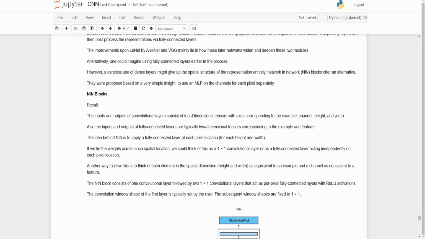Now, what we'll try to do here is, for each pixel present in an image, use one neuron. In a sense, connect a fully connected layer at each pixel location. I have an image, and I use a fully connected layer so that every pixel's value goes to all the neurons present in the fully connected layer.